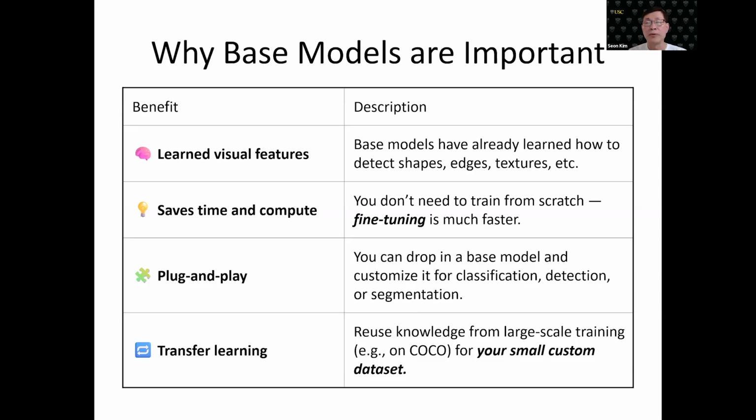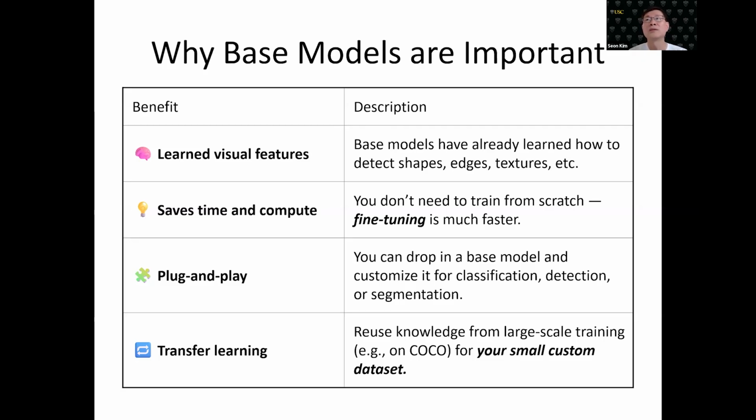Again, if you want to recognize some type of cars better, then based on top of the base model, we prepare more data about specific types of cars, and then we add some extra training. In this way we don't need to start from scratch, and we can quickly develop our model for specific object detection.